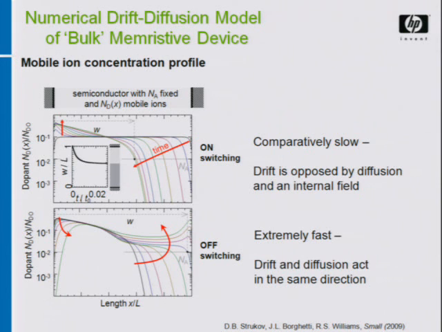And the issue here is that we find a little interesting piece of physics that didn't exist in that first simple freshman model. And that is, of course, in this particular case, what we're doing is we have drift going in this direction, but we're increasing the concentration here. So diffusion is going in the opposite direction. So we've got a diffusion current going this way, a drift current going in that way. And so what that means is that off switching is actually slow. It's a little bit slower because you have the opposition of drift and diffusion. In this particular case, for on switching, drift and diffusion are going in the same direction, and so that on switching is very much faster.